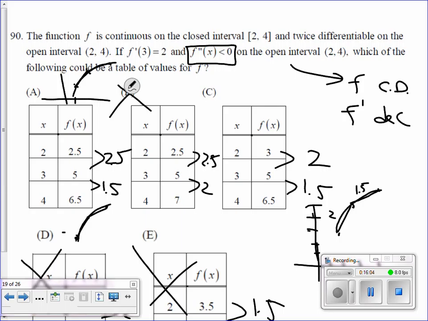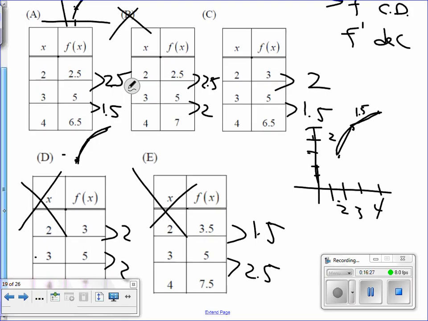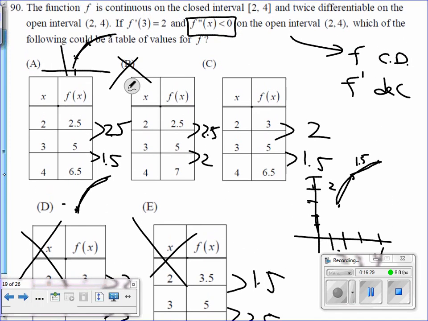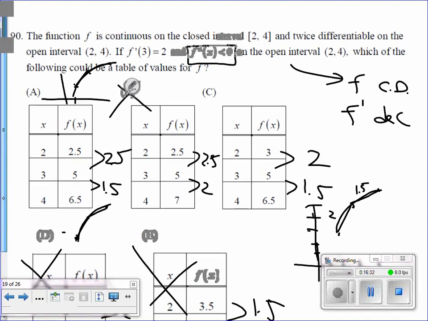Okay. So that's definitely in because the slopes are decreasing. We see that? The slopes are going from 2 to 1.5. And here they're decreasing. We can definitely rule out the last two because the slopes aren't decreasing. This goes 2, 2. That's not decreasing. 1.5, 2.5. That's not decreasing. So now the question is, why wouldn't it be C? So we're down to either A, B, or C.